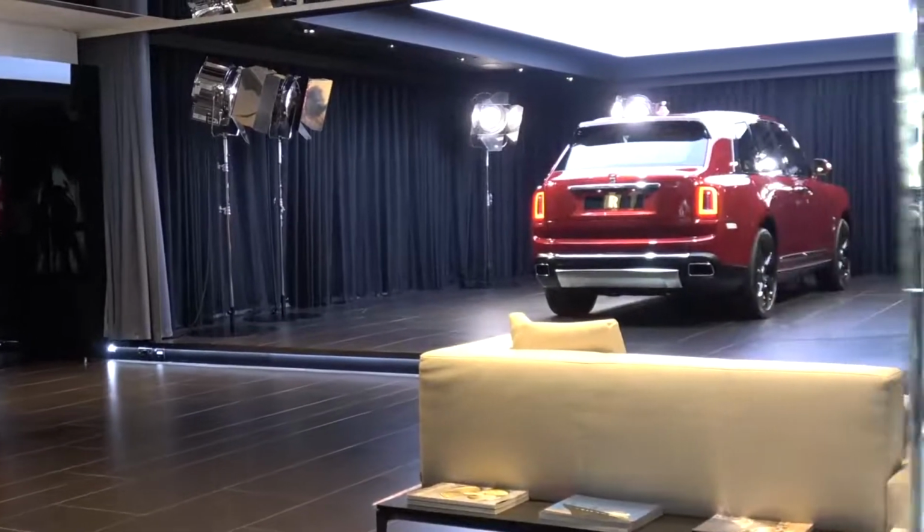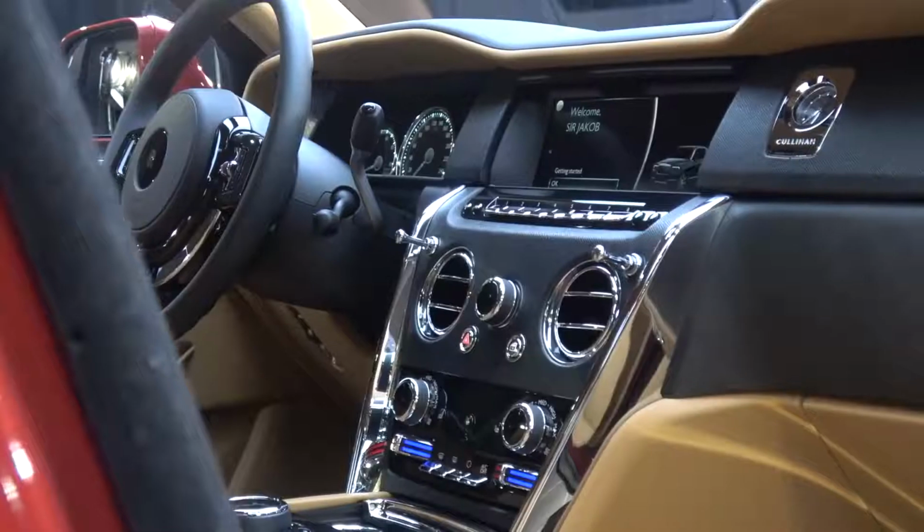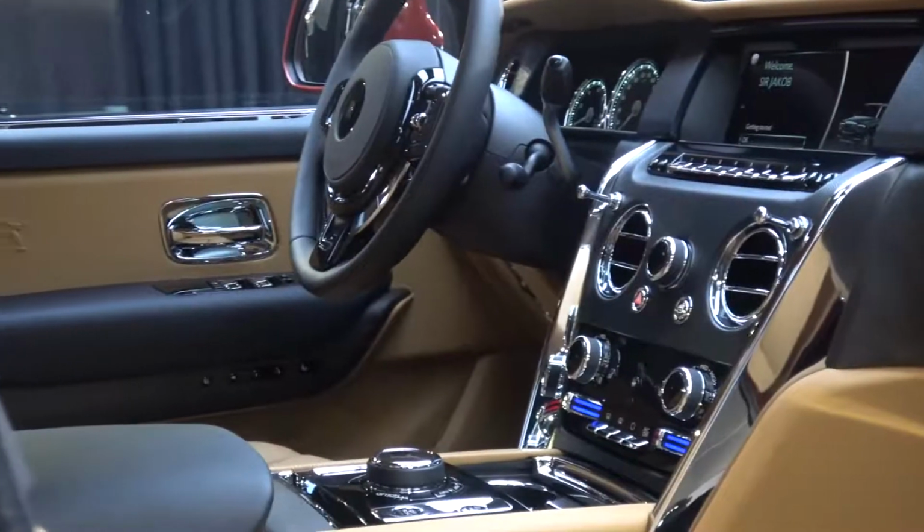And like Phantom, it also shares the flagbearer system. Now, if you haven't heard about this, it is a system which, through cameras in the car and the aid of satellite GPS, reads and predicts the road in front of you. So when you're driving along, it will adjust the car and the ride quality to anticipate changes in undulation and bumps and things like that. I've experienced this in Phantom. It's otherworldly. Rolls-Royce related to the magic carpet ride, and I think that's just the best way of explaining it. It's also like genie in a bottle technology. I mean, what on earth? It scans the road, talks with GPS, and in real time adjusts the ride quality so that you iron out bumps.